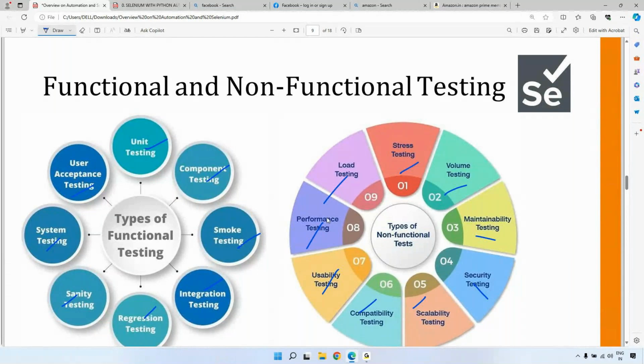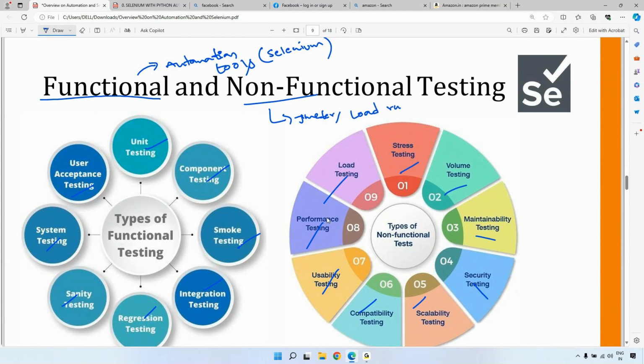Since this is not a manual testing class, we will not go into detail on these functional as well as non-functional aspects. But for an interview, you can think of how many types of testing you have. We will only be confined to functional testing. As a part of functional testing, we will be using automation tools, and one of the automation tools here is Selenium. As a part of non-functional testing, we also have security testing, load testing, and performance testing. For performance testing, in general, we will use JMeter as well as LoadRunner. So these are different types of tools which we will use as a part of functional as well as non-functional testing. Now we are in challenges.